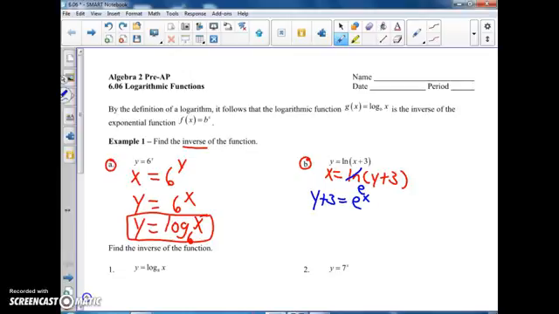Now, what's the next thing you've got to do? Subtract the 3 over. So subtract 3 and subtract 3, like this. So then the answer is going to be what? y equals e to the x power minus 3. There's your final answer. Let's put a better minus. There you go, like that.